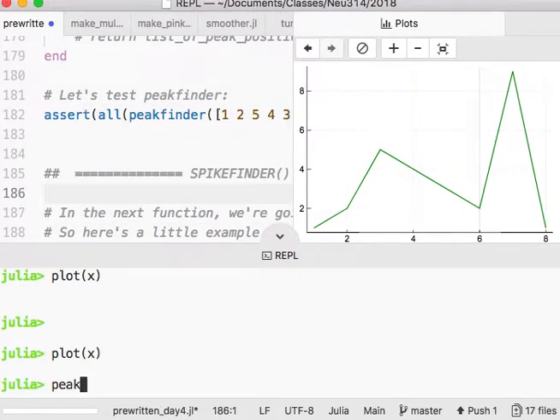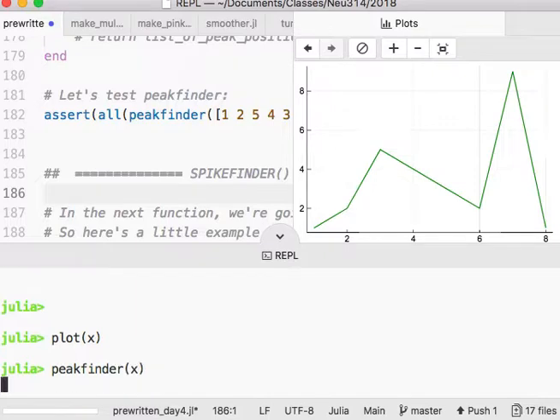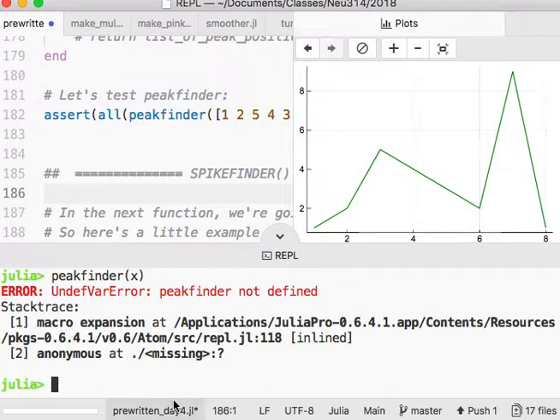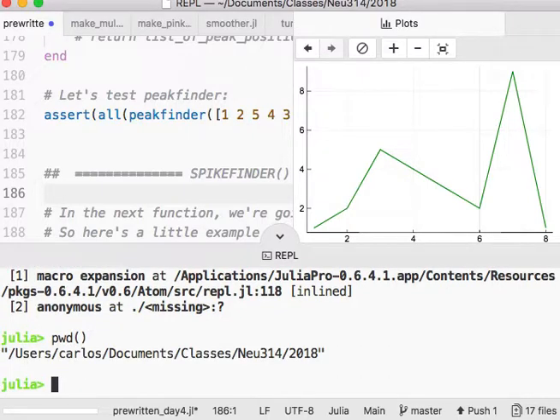So let's see what peak finder of x says. Oh, by exiting, I may now be in the wrong directory. Yes, I am in the wrong directory.